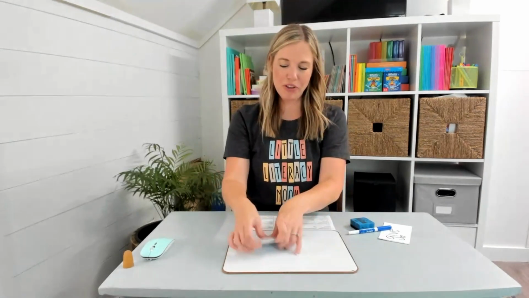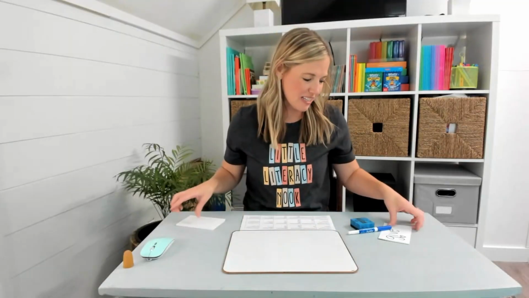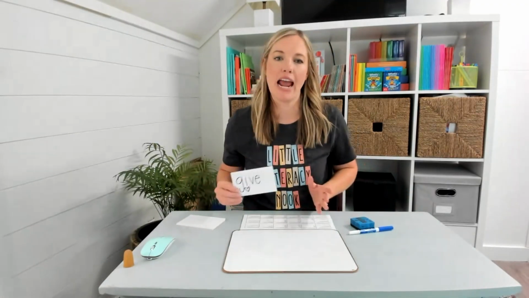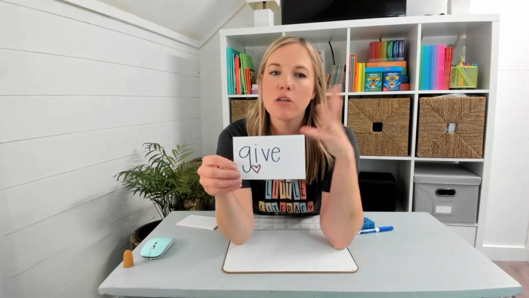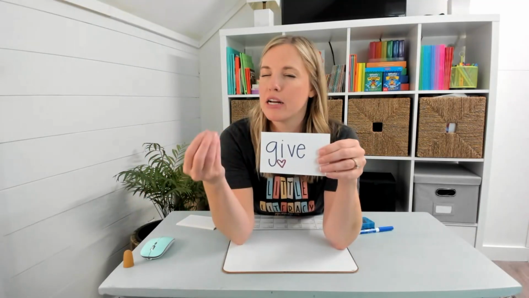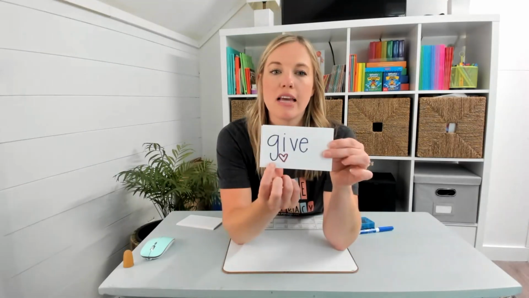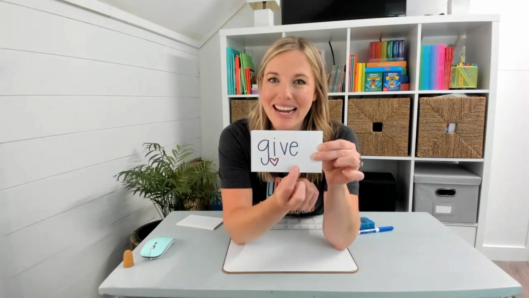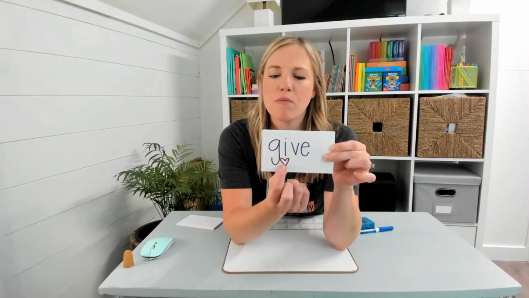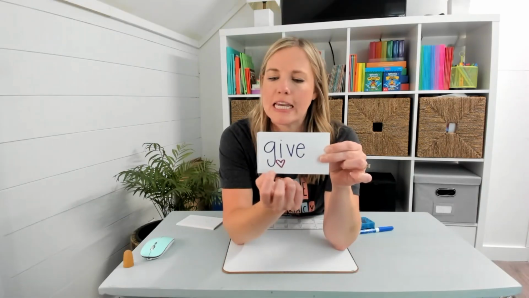Now, good job with your high frequency words. Let's take a look at our two new words for today. These words have a little bit of something to memorize, but also have a rule. So they're not totally irregular, but it is kind of irregular when we see it for the first few times. So this first word is give. Now I see a silent E on the end here, which would make the I say its name, which is a little bit tricky. And the G is not saying J like it does with I in other words.